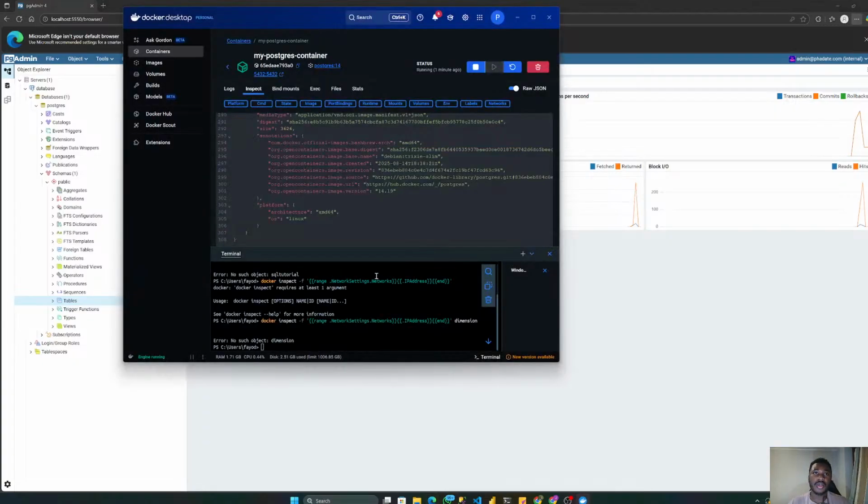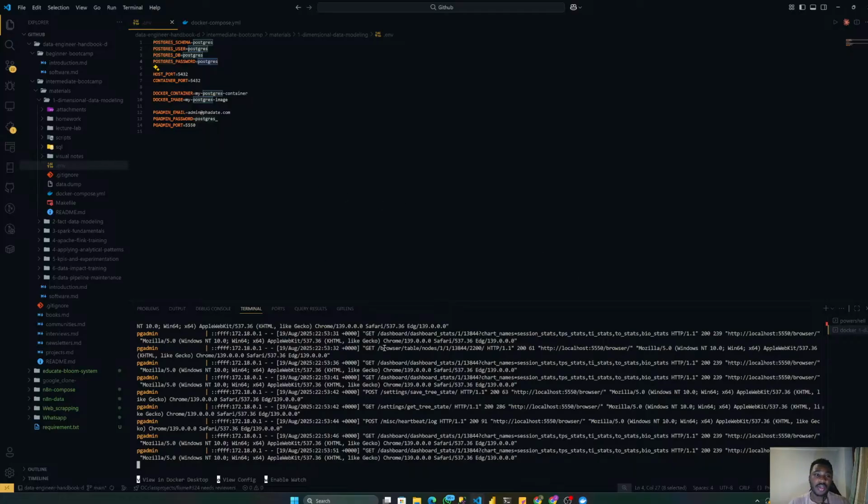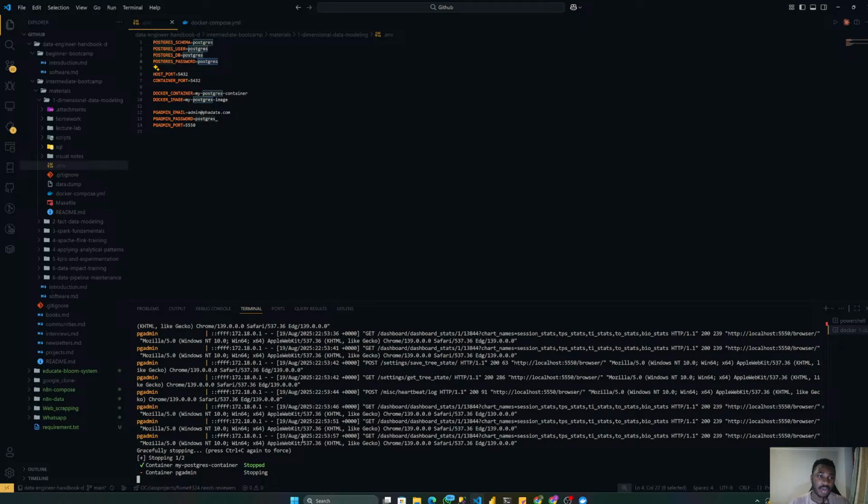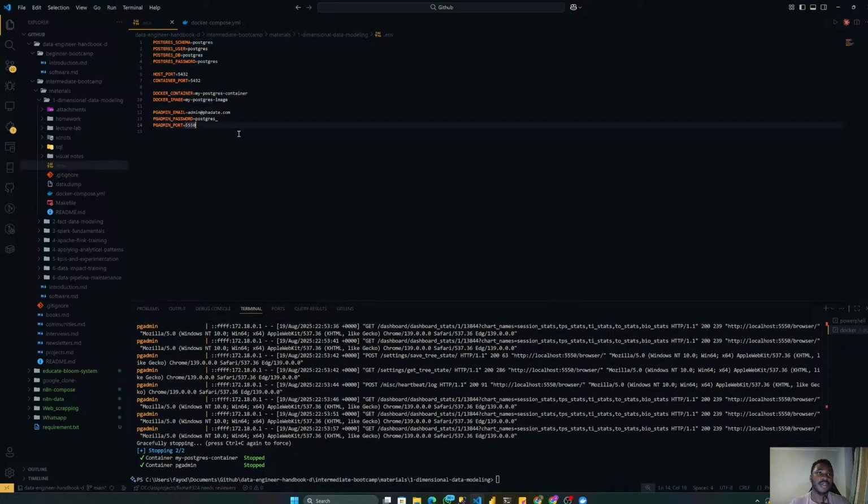I will just stop my Docker for now. I'll turn it off and just Control C to stop everything. So that's all for configuration of Docker. I can see my struggles, and I think the more I do it, I'll go over it again and again to learn more about it.